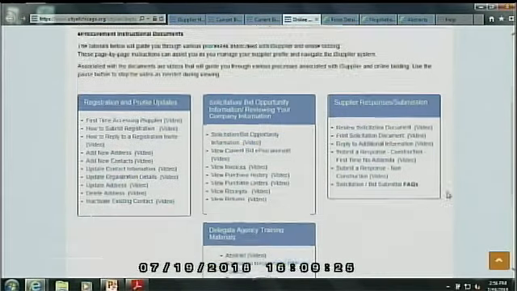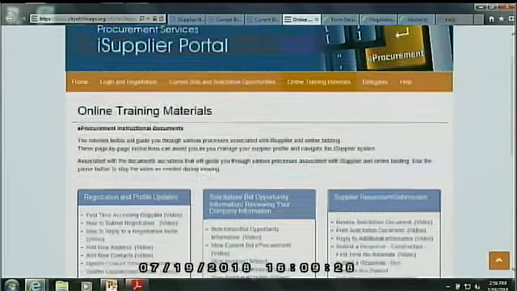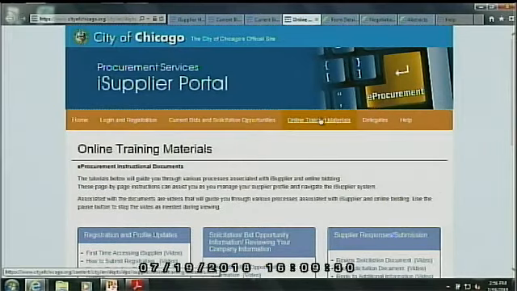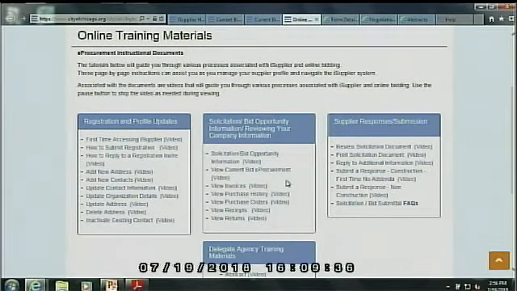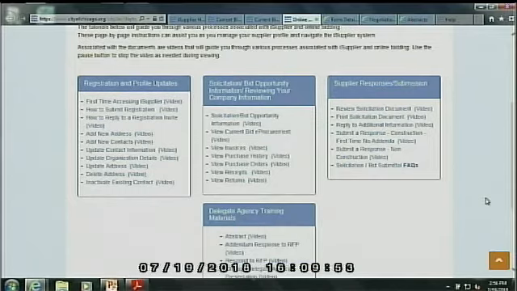So again, on the orange ribbon, can you go up a little bit? You would click on the online training material, which populates this page right here, chock full of information. I go there myself for my own business processes, okay? Because you can watch a video on how to do most things that are conducive to registration and bidding, submitting your invoices, viewing your invoices, anything that has to do with the responses to the solicitation, your iSupplier information.